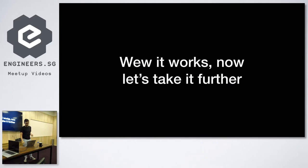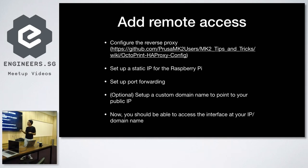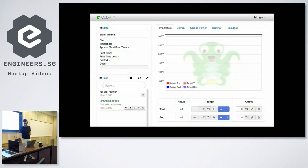Now let's try to allow remote access, which is a bit tricky because this thing has no sort of authentication other than a login button. And even if you don't log in, you can still view the webcam footage into my room — so that's not preferable to expose to the internet. What you do is add remote access by configuring a proper reverse proxy. OctoPrint uses HAProxy, and there's a GitHub page with a config file that allows you to set up proper authentication using HTTPS, so when you go to the website it asks for a username and password before showing anything.